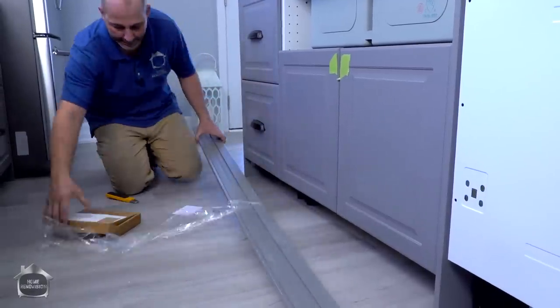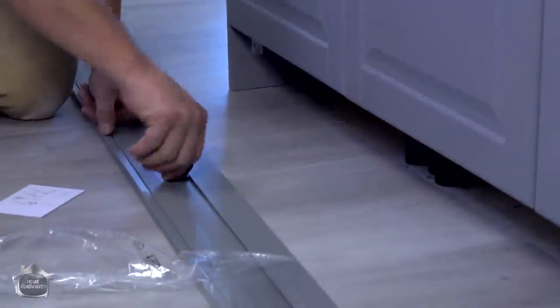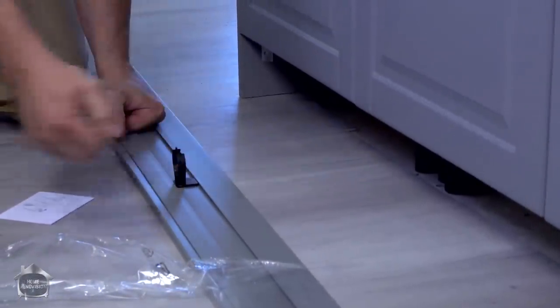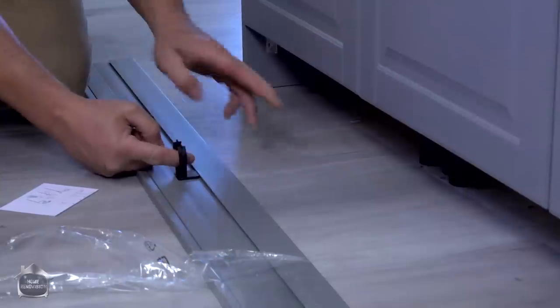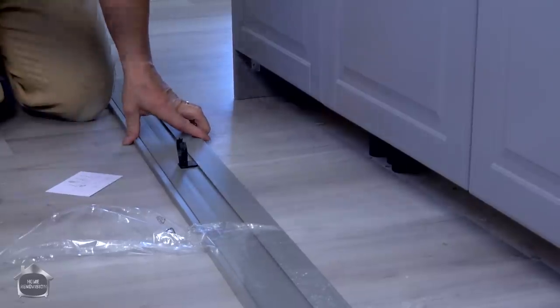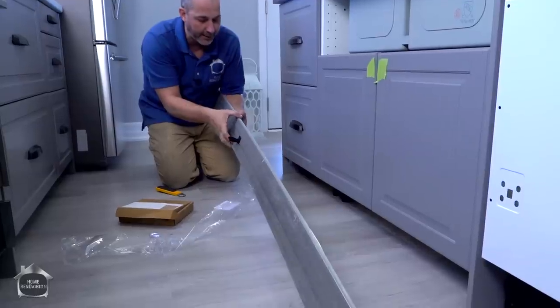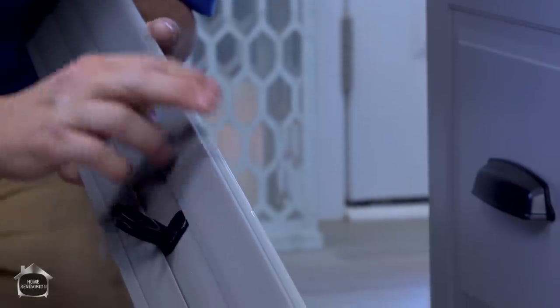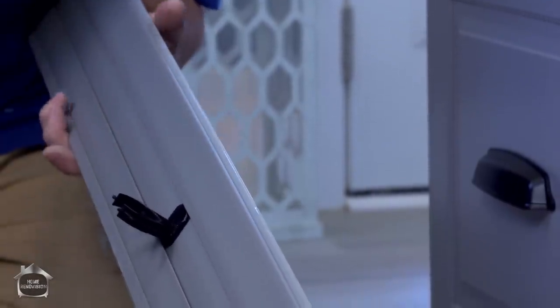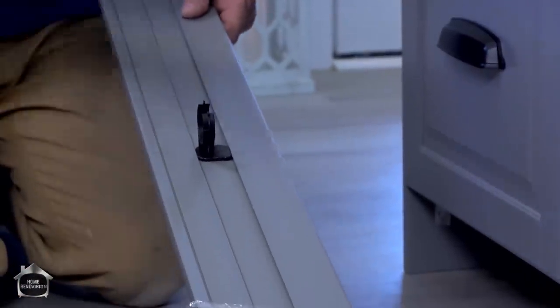This system is simple. You put these in, you can rotate them and lock them in position, and they lock on the legs. All right? Nice and easy. All you have to do is cut the length and then the height. Now there's two sides to this. One end has a little rubber gasket here, and it's designed to keep water from getting under the counter when you wash your floors. And the other side is designed for easy cutting, so you can cut the height.